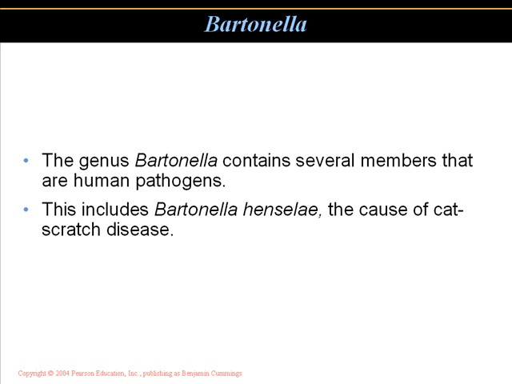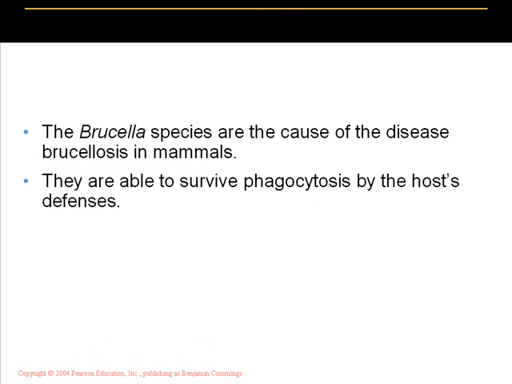Bartonella is an organism that can lead to cat scratch fever. When we talk about cutaneous diseases, we'll bring up Bartonella again. It's another organism that you should become familiar with, again, because it leads to a disease in humans. Brucella, also a very common disease in humans. Well, I should say not an uncommon disease in humans. It causes the disease brucellosis in mammals.